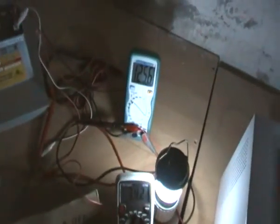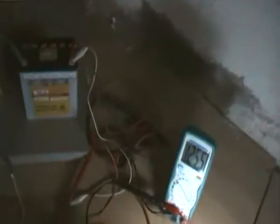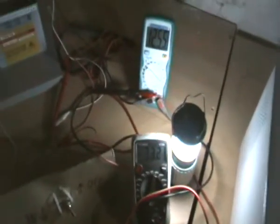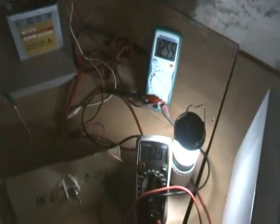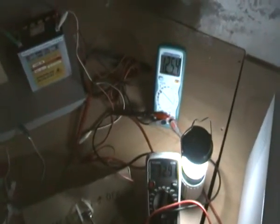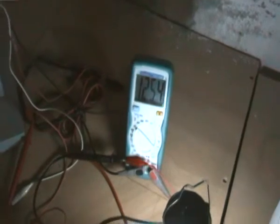Okay, then I will show you my side of the primary battery. You see 12.55. This is actually very good voltage of my battery, because I think in the last charging procedure I didn't charge the battery to the full capacity, so I hope this time the result will be better than my previous time. Okay, 34 milliamps of the power usage. It means consumption of the power, how much power I consume when my system is running. And this is the milliamps of my primary battery, which my circuit consumes. So it's like 34 milliamps at voltage 12.54. This is very good voltage of my charging battery.